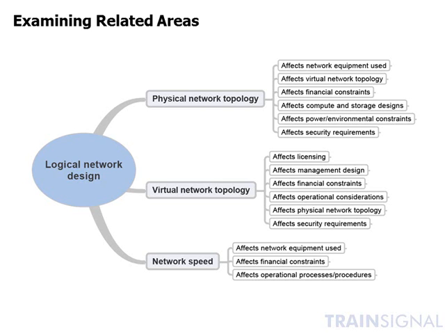Now, one of the very cool things in my mind about using a mind map is that we can drill in on one particular piece. So here we're talking about a logical network design, and then we have branches off of that for physical topology, virtual topology, that sort of thing, and then we branch off from there. But what if we were to center in on a discussion of the virtual network topology and then drive into the components that make up that and what those will affect? What might that look like?